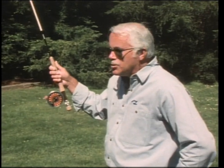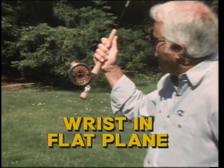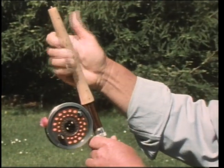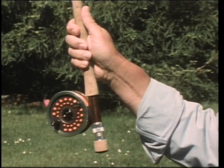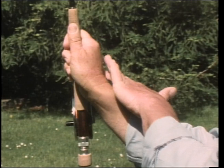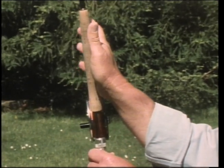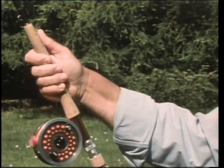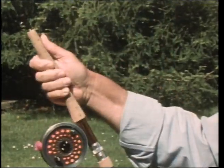Our final visual check is the wrist, and it may be the most important one because it controls all. You want to keep it in a flat plane, working straight ahead and straight back. If your palm were open, you'd want to be able to look into your palm at all times. If you twist the rod and the knuckles show up to the rear and your palm is forward, that's bad because it twists your rod tip out of a straight line and opens your loop. Keep everything in a nice flat plane. Straight ahead, straight back.